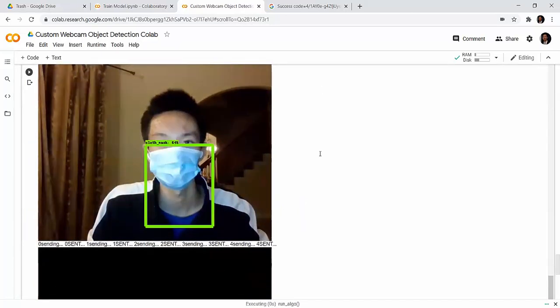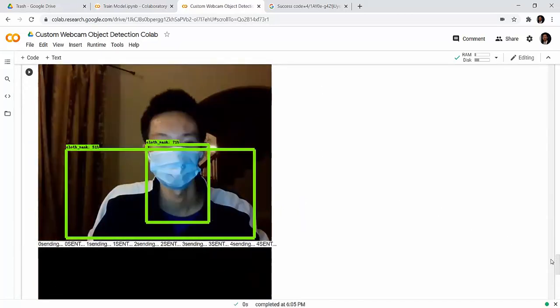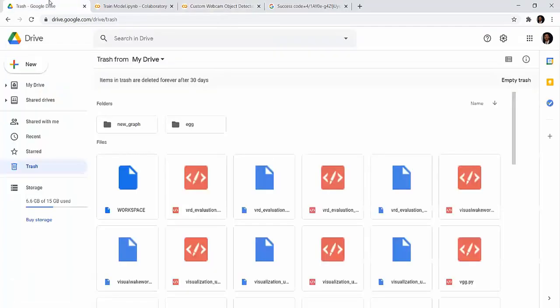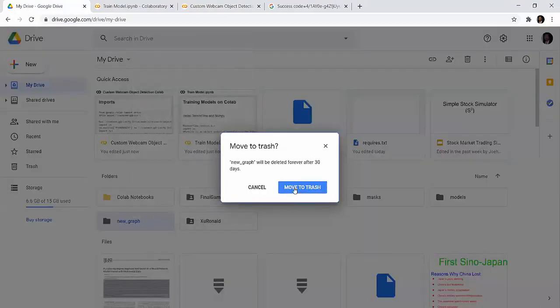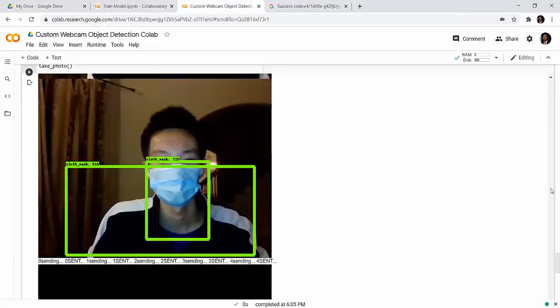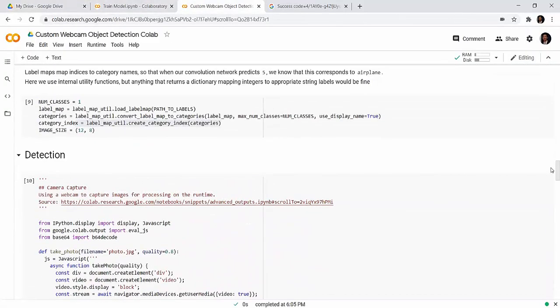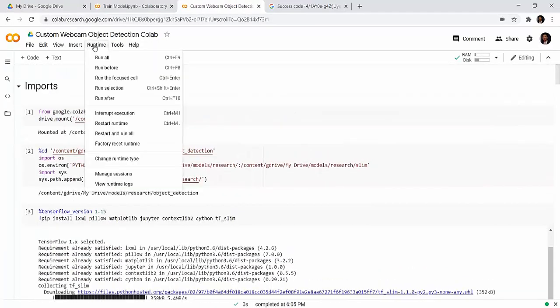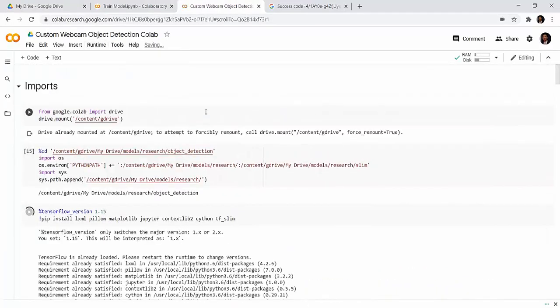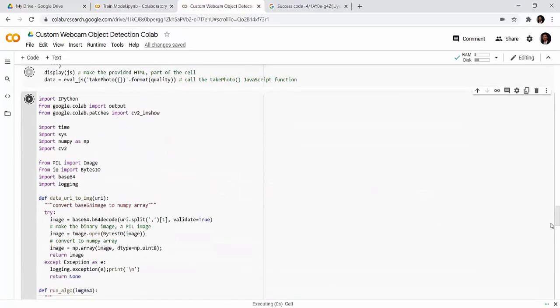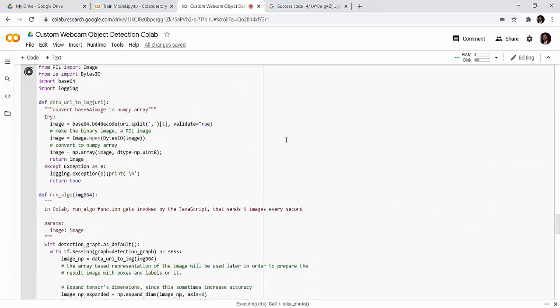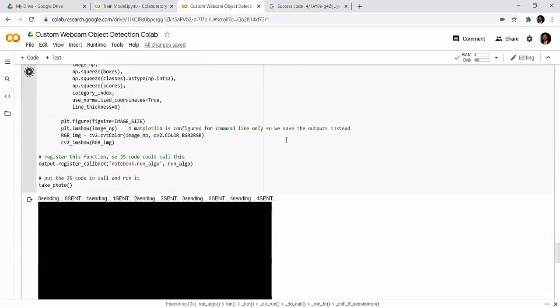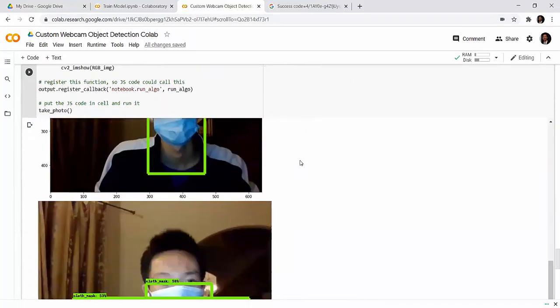Okay, it's not working as well as I'd hoped. Sometimes, you know what? I know what to do. I think we need to reinitialize everything. So let's just run all. Okay, there we go, that's much better.